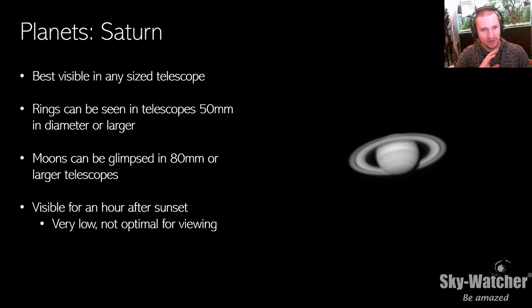You want them to be where the seeing is stable. When planets or any object starts to get lower and lower to the horizon, if you imagine the atmosphere is curved, when you're looking up, you're not looking through as much atmosphere as you are out. You're looking through this whole curve of the atmosphere when you're looking out towards the horizon. And because you have all that air and the heat from the day and particles and all this stuff that's basically going to diffuse the light, you're not getting a good view. It doesn't matter what telescope you use, it's just not in a good position.